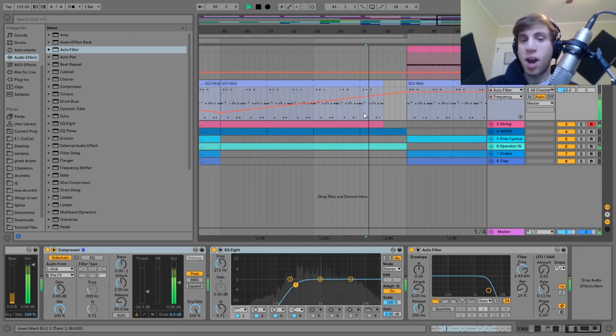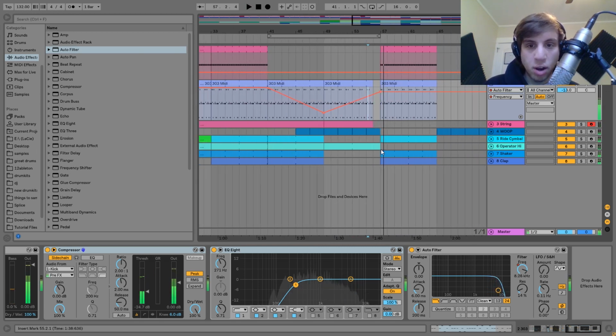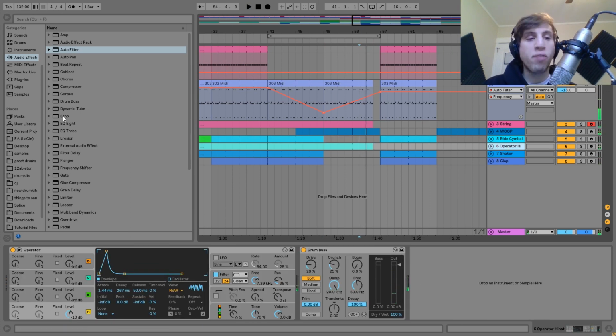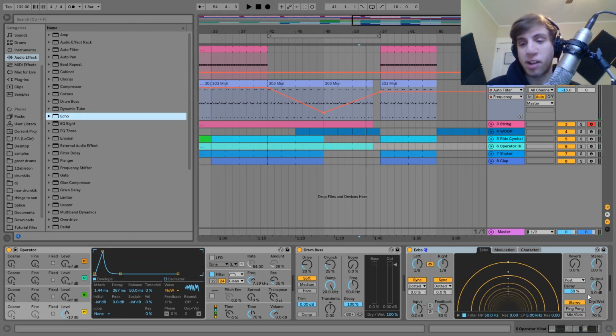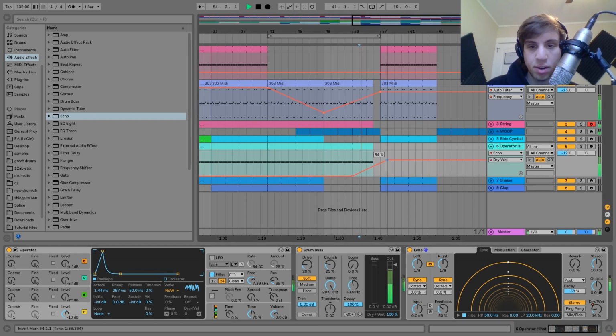Alright, and then we'll just chop this up here. Again, just listening and seeing what sounds coolest to me. Another good thing for arrangements is putting little effects on things for transitions, as opposed to just having a white noise builder or something like that. For example, with this hi-hat here, I'm gonna have a little delay automation.